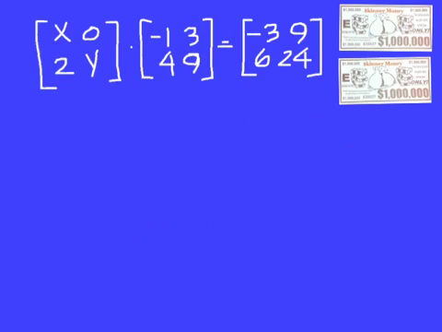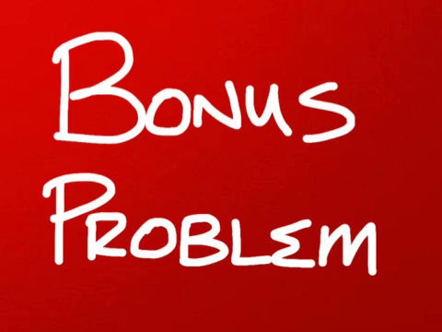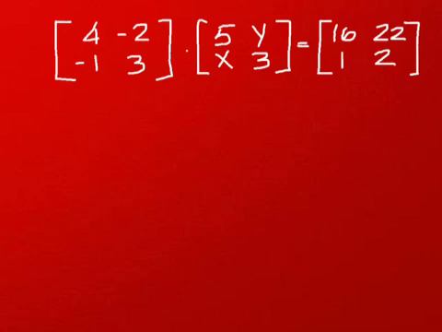Practice problem number 1. I'll give the answer out first, and then if anybody wants to see it, I'll work it out. The answer should be 3, negative 2. Bonus problem. The solution for this bonus should have been 2 and 7. Do you have 2 and 7? Yes, I do. Alright, 2 million.